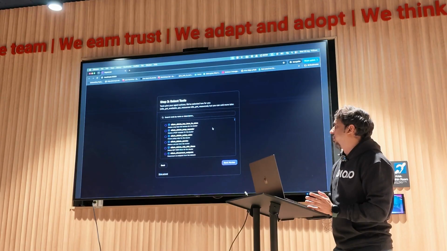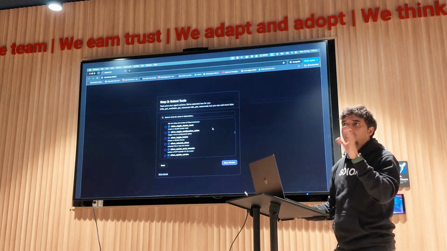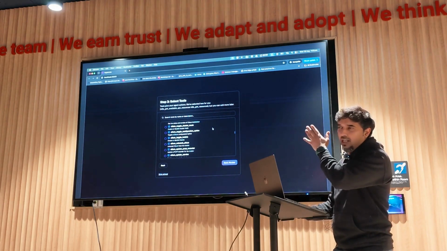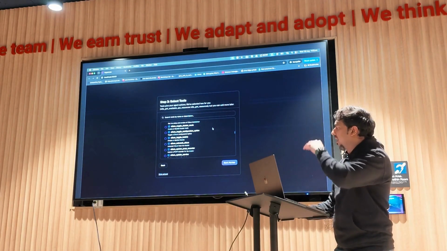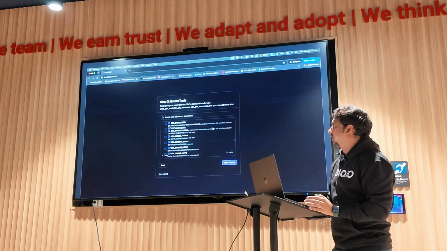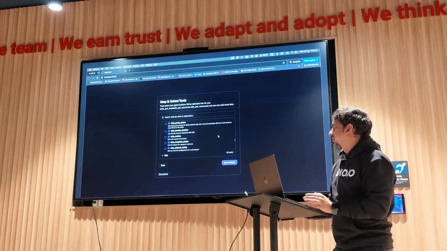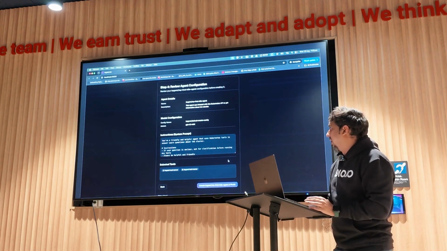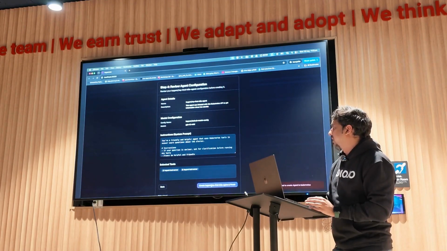Then you can select the tools. Argo, Cilium, these are just some that come out of the box. You can always create your own MCP server. There's a KMCP project as well. You can publish it and use this. Again, just a sample one for now. Just click the basic ones, and then you can create.